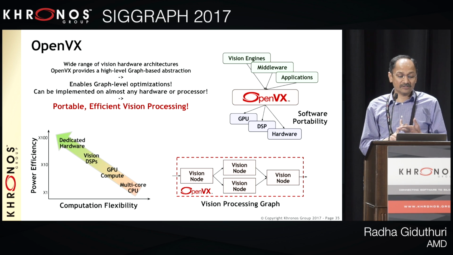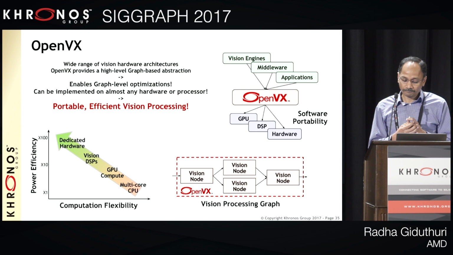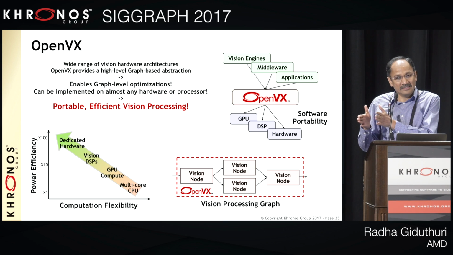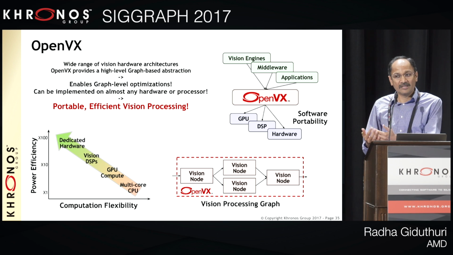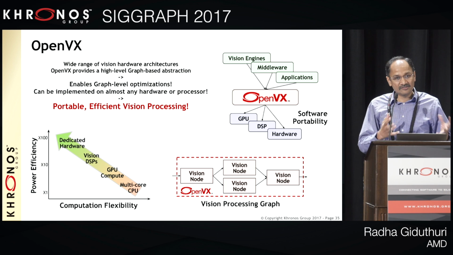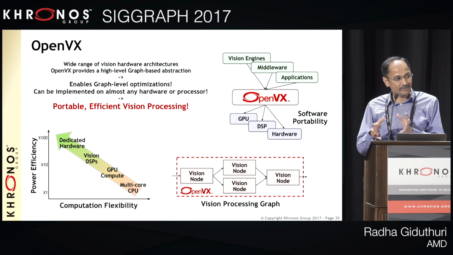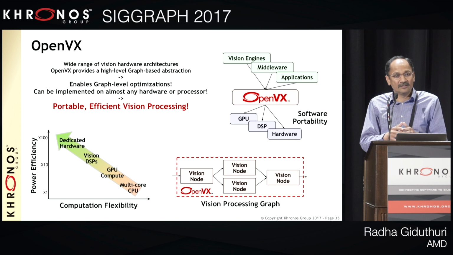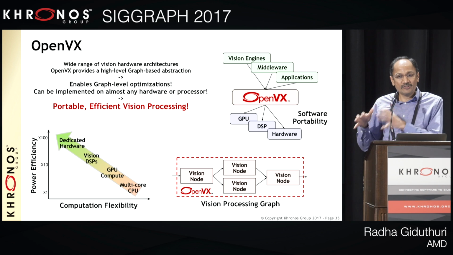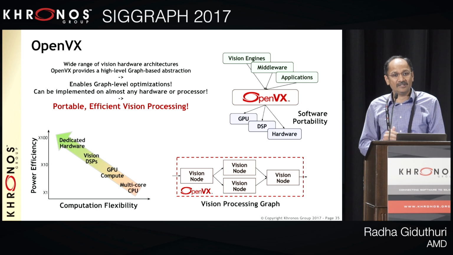And a couple of the key features, I think a lot of them are similar to other specs that we have. We wanted to get portability, not just functional portability, also performance portability. So what do we mean by performance portability? It's not that you get the same number of milliseconds on every hardware. It's just that whatever the theoretical performance of the hardware that a vendor claims, the vendor has an ability to take this description and map it and schedule it onto their particular hardware to get the peak performance that's possible, without an application having to say, okay, now put this in this particular cache or tile it a particular way. So the application doesn't have to worry about it. Once you write an application, it'll just scale well across all different hardware.